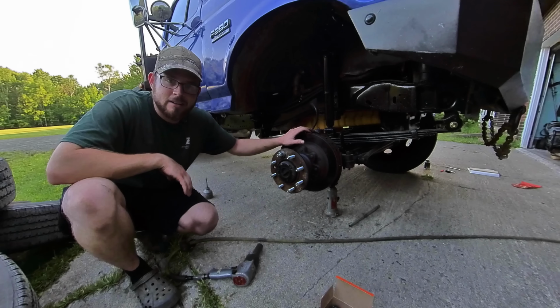I was pretty disappointed too. I opened up my box of lug nuts and one of them was missing the flange, so I took it back and they had nothing. They didn't have a single one left. Yeah, that was pretty disappointing. So I'm short one lug nut, so I have to reuse one.